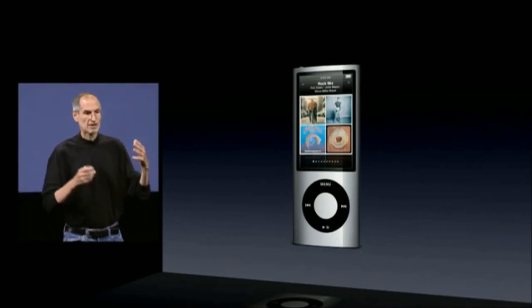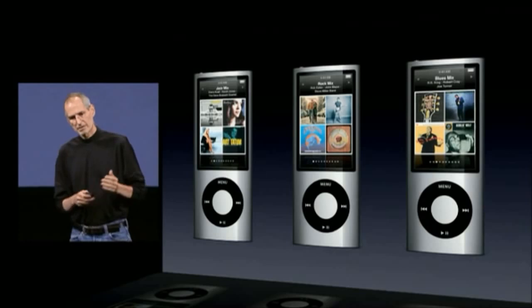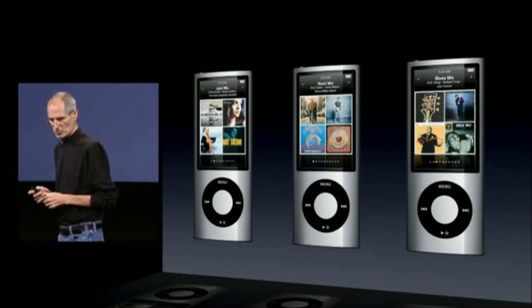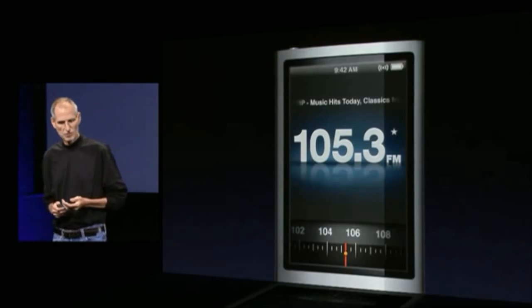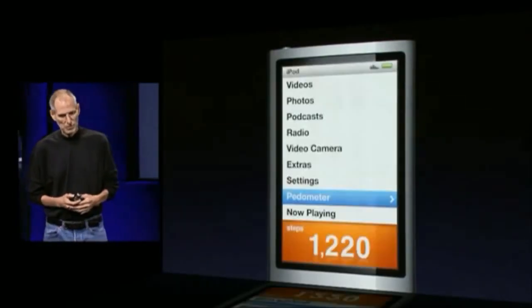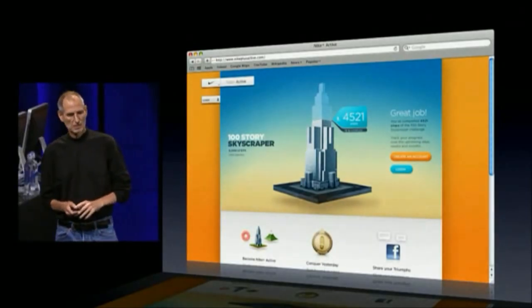You can make a Genius Mix — or actually, it will automatically make Genius Mixes. Here's three of them: a jazz mix, a rock mix, a blues mix. Endless mixes of songs that go great together out of your music library, created with this giant database and the Genius technology. We've also built in, for the first time, an FM radio. And we've built in a voice recorder app using the built-in microphone, as well as a pedometer, so you can keep track of your steps and even sync up on the web to Nike Plus for long-term goals.